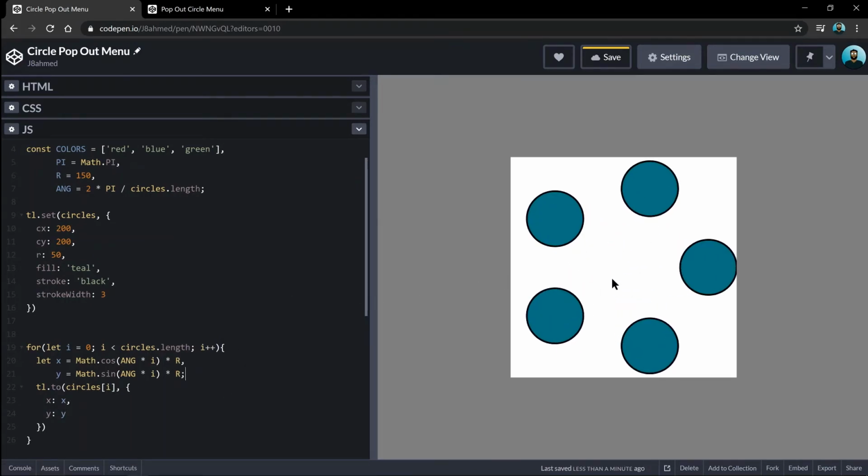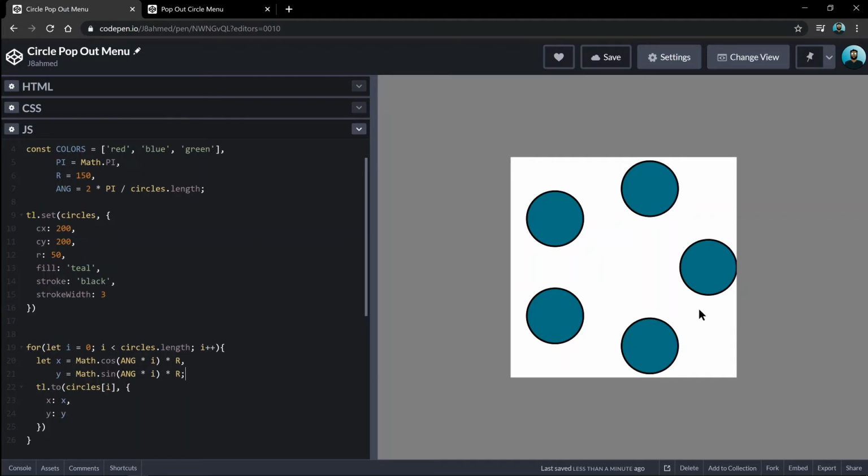And now we're getting this circle. It's not bad, right? Yeah, it's not bad. And the whole principle here is, if we think about it, i to start is 0. So the first element is going to go from the center, and it's going to go with the cosine of theta multiplied by i. So we know it's 0. So it's the cosine of 0. Well, that equals 1. So it's going to equal the radius, so it's going to equal r and just go all the way out. And the y, the sine of 0 is 0. So it's not going to move anywhere. And the next one, you're going to get that angle, and the next one, and the next one. Two main points here.